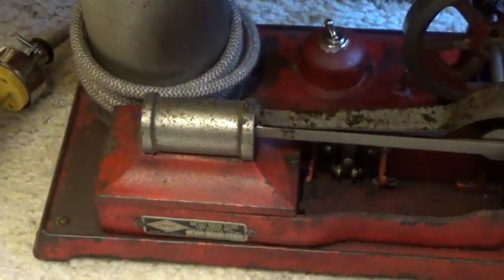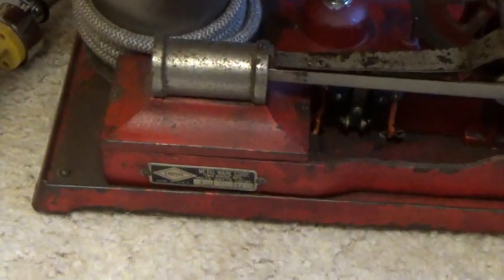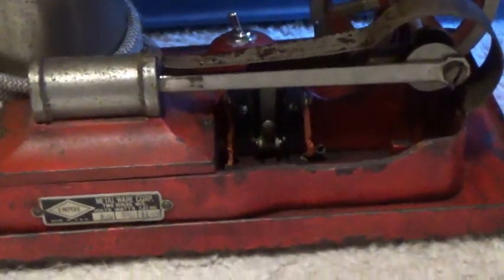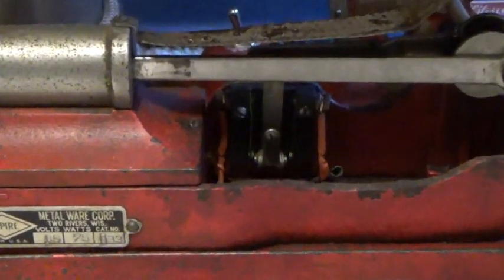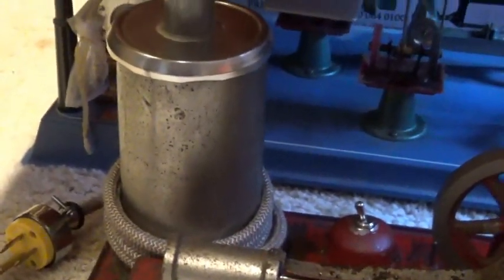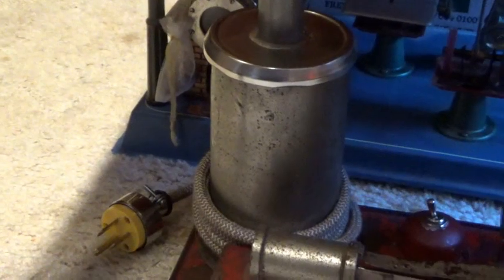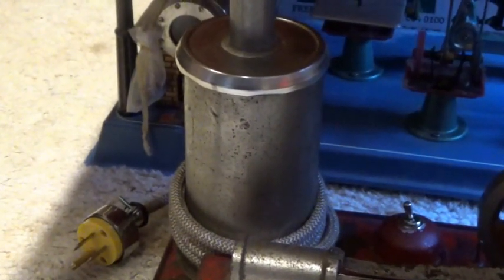Ignore the plug there — that's not part of it. The bit that looks like a cylinder is not a cylinder; it's a dummy. In the red box underneath that there are four coils which are switched on and off by a commutator — which you probably can't see in the dark — operated by an eccentric on the crankshaft. And that bit that looks like a boiler is also a dummy, but it does contain something: a mains transformer to step down from 110 volts down to about 24 volts.